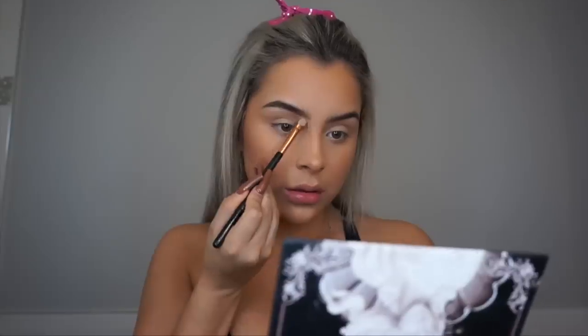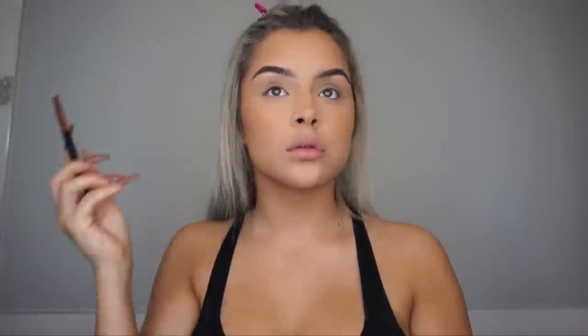I normally don't do my brows anymore since they're microbladed, but sometimes when I do want a little more pizzazz I like to take this brow pencil — this is the Maybelline Brow Ultra Slim Pencil in Blonde. I usually use my LA Girl Shady Slim Brow Pencil in Soft Brown, but I've been liking this blonde color recently. I'm going to take my Macadamia concealer, mix it with a lighter concealer on the back of my hand, and clean up under my brows. Then I'm using my Urban Decay Brow Finish in Clear as my brow setter.